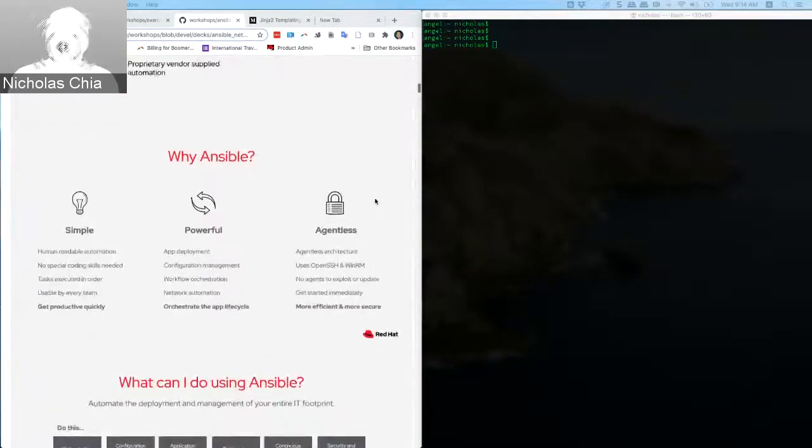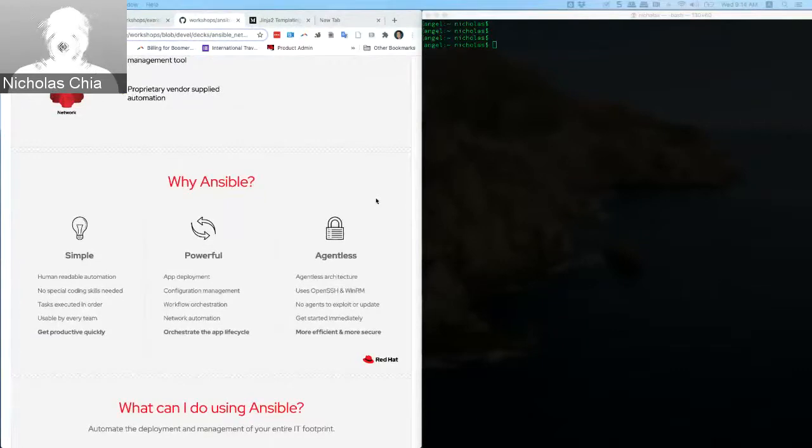So why do we need Ansible for automation? Ansible is simple. It's a very easy tool to learn and pick up very quickly, because it reads like English. Very simple to train yourself to read it. It's human readable. It's not a coding language that requires you to have a coding background.